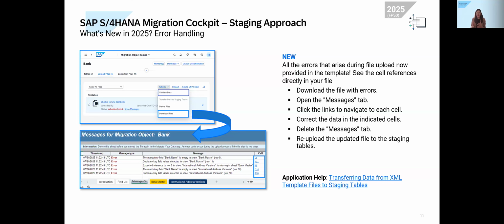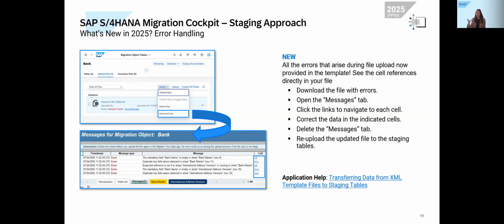If you worked with Migration Cockpit before, you know you needed to check it yourself in the Migration Cockpit UI and find this data in the template. If you have lots of data, it takes time. So now you just work with your errors one by one.